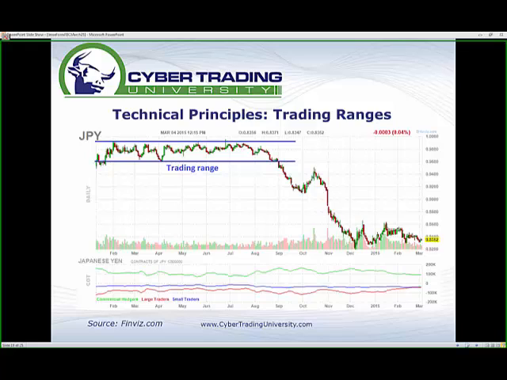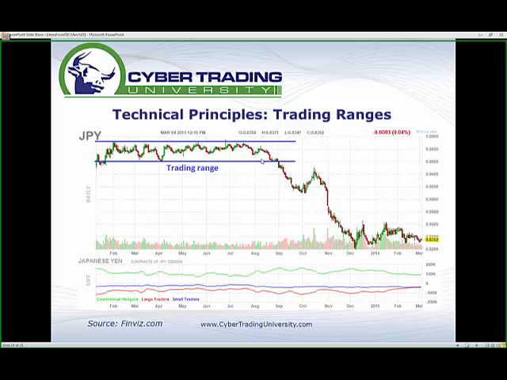So I'm now integrating further. You can see this is the Japanese yen. And I showed you that resistance level earlier. And it turns out there was a support level right underneath 1 year ago. Really, this is back in 2014, a year ago. And you can see the yen was in that range. It was just bouncing up and down, just like gold was. And gold is between 1,200 and 1,400. Well, the yen is doing this, or was doing the same thing.